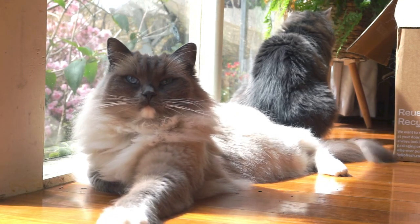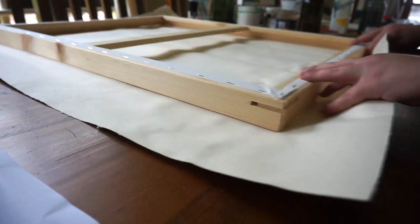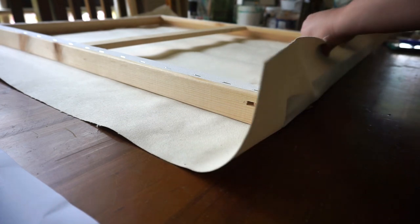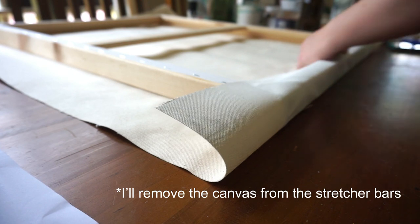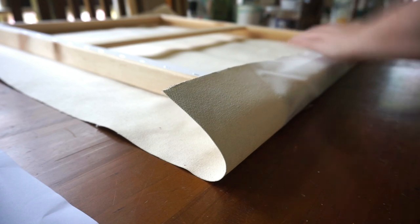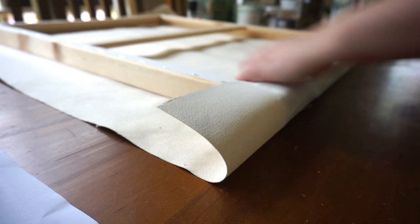The next thing on my list of jobs to do on this day was to restretch some canvas over these stretcher bars. I don't stretch my own canvases. Usually I purchase them pre-stretched, but if I sell an artwork overseas, I will remove the artwork from the canvas stretcher bars, and so then I'll be left with stretcher bars that have nothing on them. So instead of just throwing them in the bin, I always try and restretch fresh canvas over to reuse them.